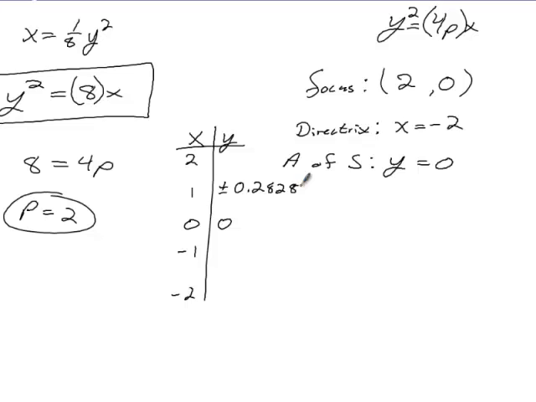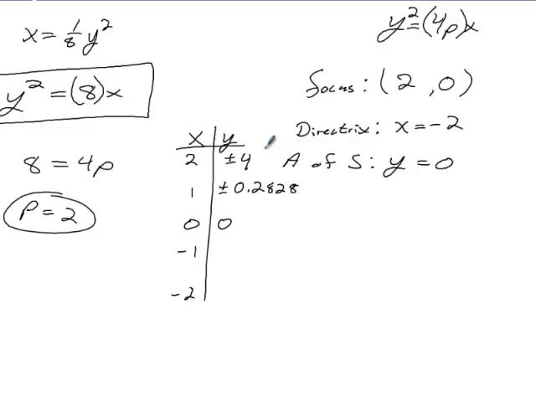Okay. Because I had to square root to get the y by itself. So remember, whenever you square root a number, you always get plus or minus. Okay? So actually, why don't we just keep going? What's 8 times 2? 16. Square root of 16 is 4, but it's going to be plus or minus 4. Because again, we got 2 answers, right? Because we're square rooting a value.